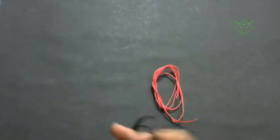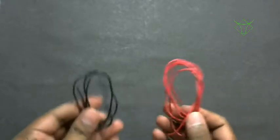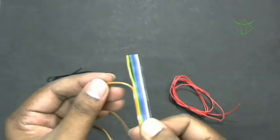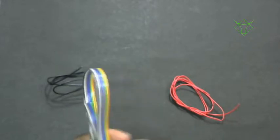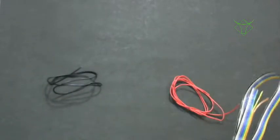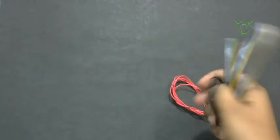These are the wires which you have to buy. This is a 1 amp rating wire. So buy this red color and black color wire like this. Then buy a rainbow wire like this. You can take out each individual wire like this and use them. There are different versions available, like 8 core, 10 core and all. That means there will be 8 colored wires and 10 colored wires. Buy a 10 colored wire one, of about 2 meters, and you'll get 10 wires of 2 meters each. Please buy these wires. It will be very helpful in our projects when you are soldering different components and all.